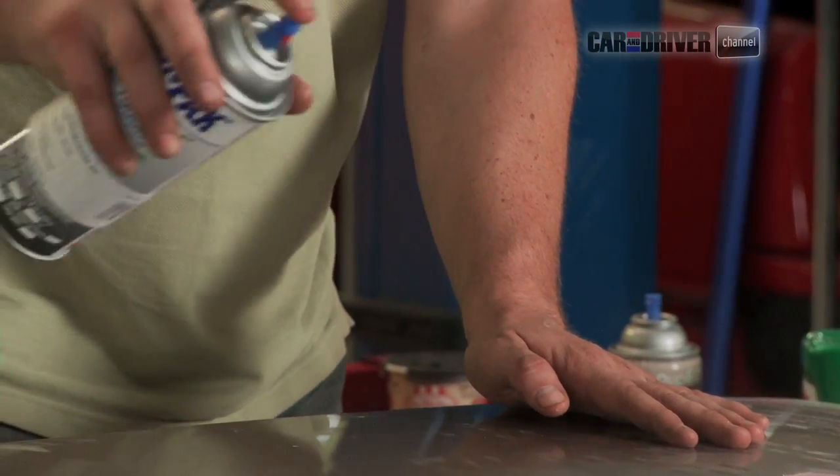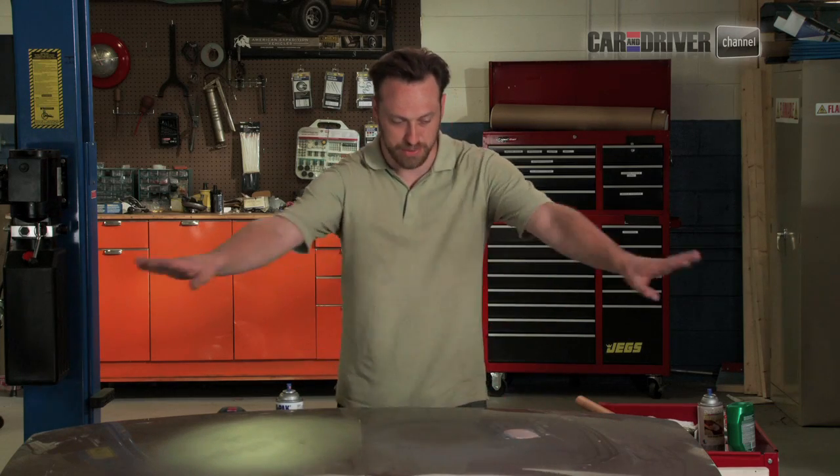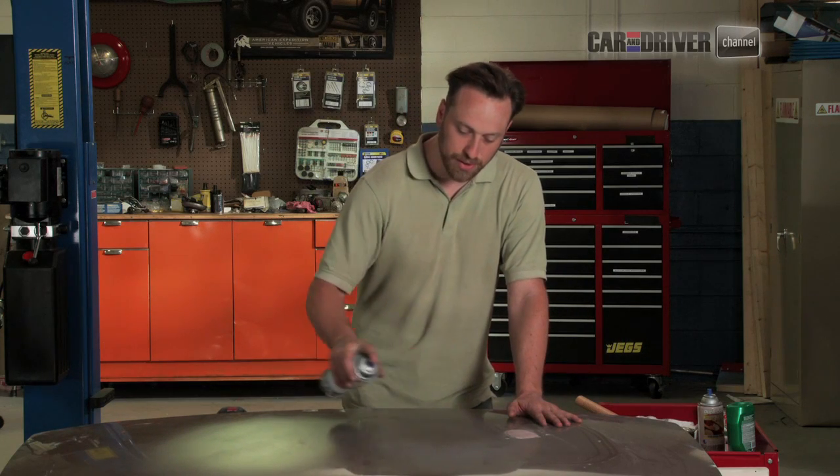You don't want too much paint at any time. You don't want it too heavy at any spot. You want to lightly blend it towards the edges. And just like I said before, if you're doing this on your car, you're going to want it masked off so that you don't get overspray everywhere. So that's another layer we'll throw down. And this is probably a pretty good pace.